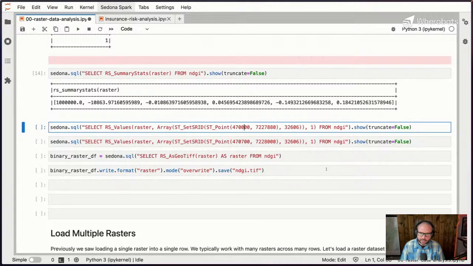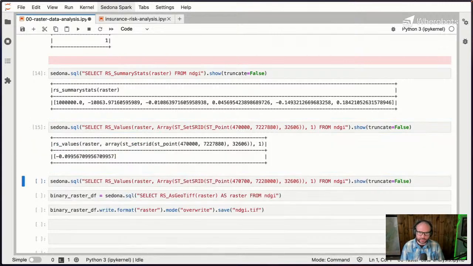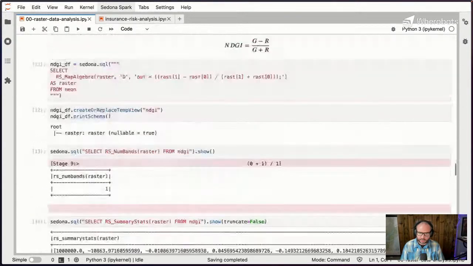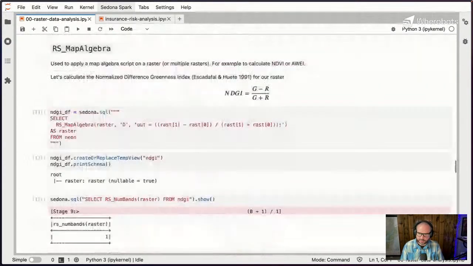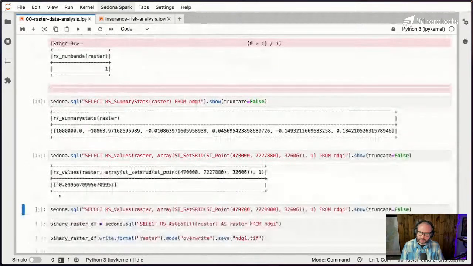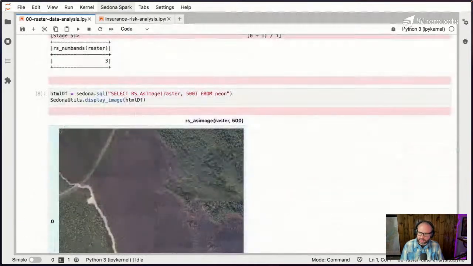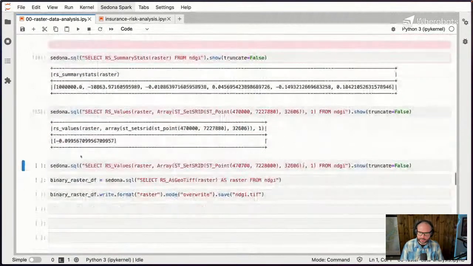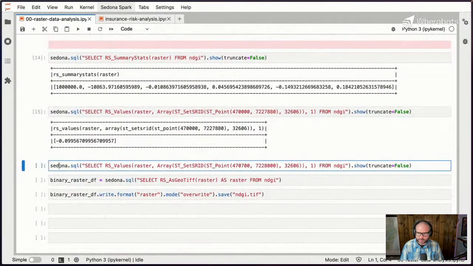So we can inspect individual values at individual pixels. That will tell us something meaningful. Here we're looking at just the pixel in the upper left, in this kind of sandy, rocky area, and that value is negative, which is consistent with a non-vegetative pixel.